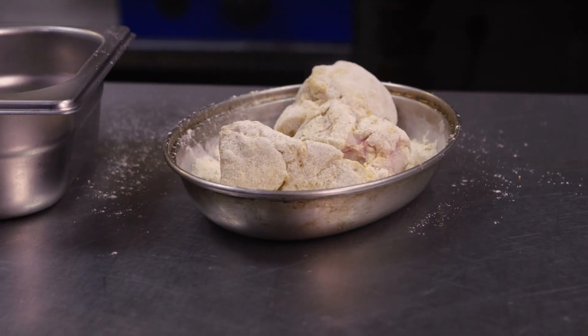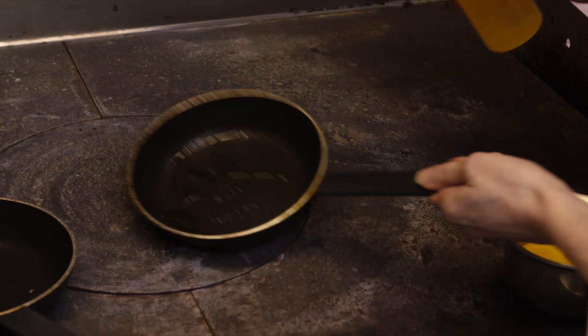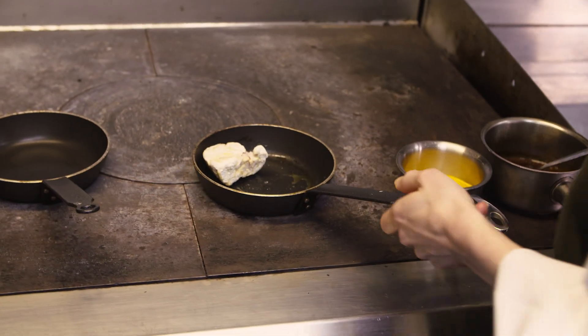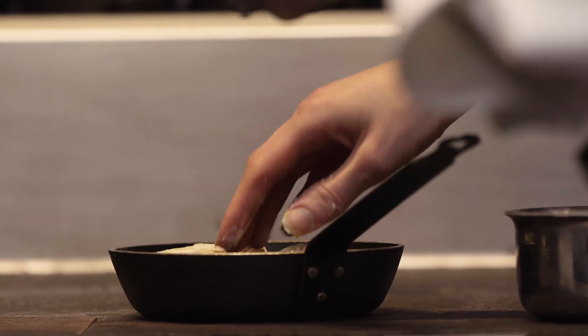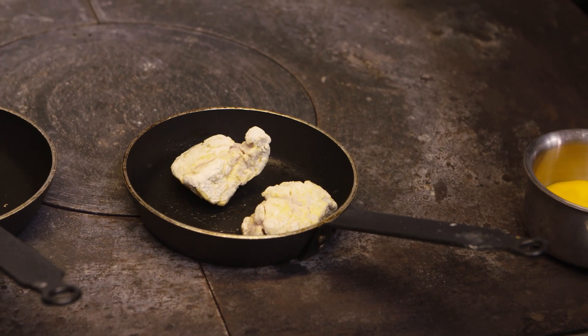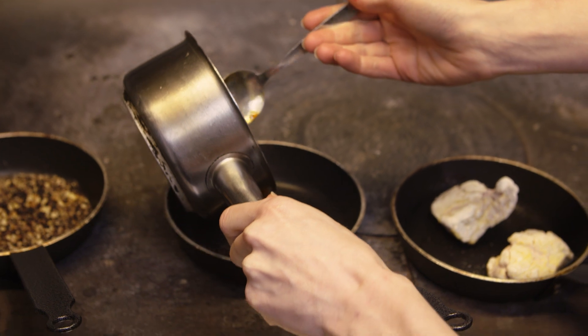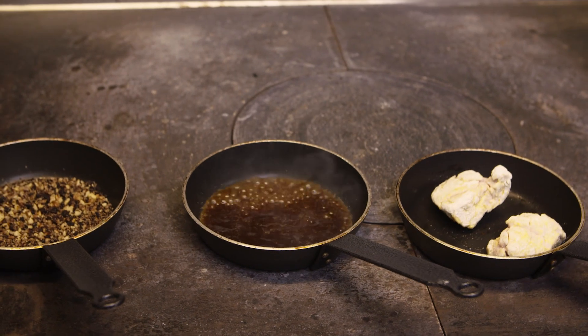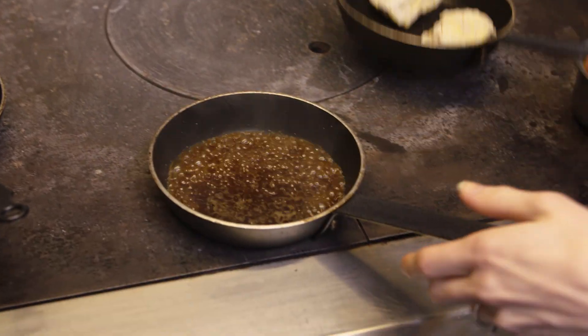I'm going to pan fry these now, starting with a little bit of rapeseed oil. You want a hot pan, but not too hot — we don't want it to burn. I'm just going to let this get a nice crust on it and then add butter and foam that. In this other pan I'm going to reduce some Madeira sauce. To make that, I've coloured off some chicken wings to get lots of nice golden colour, then added a mirepoix of button mushrooms, shallot, garlic, and thyme and let that colour as well. Then I've reduced it with Madeira, added chicken stock, and just let that braise for about four hours before passing it.